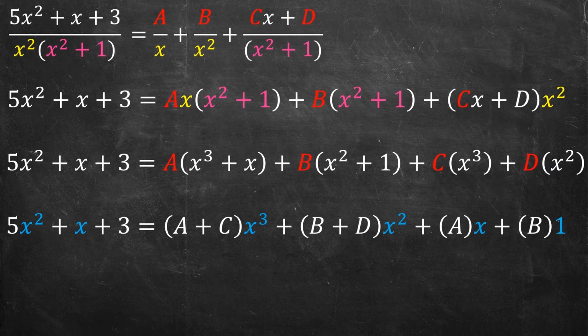And I will note that there is, in fact, an x cubed term here. It's just 0 times x cubed. And there's a constant 1 term here. It's the 3 times the 1. So even though I only have x squared and x highlighted in blue, all 4 do appear on the left-hand side, just implicitly.